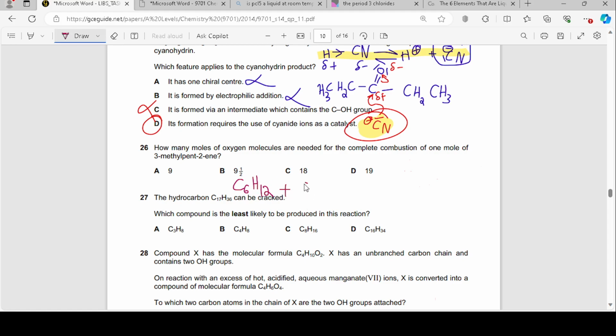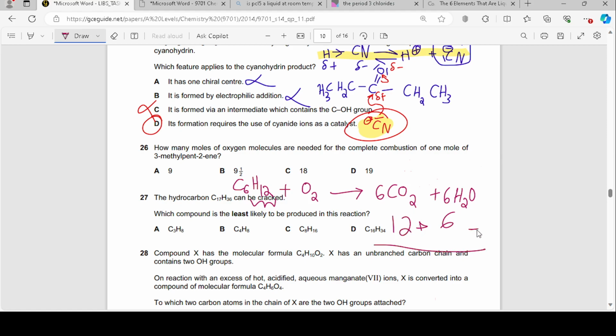Then let us consider its combustion. So we should add oxygen there. And then we obviously get combustion products, which are CO2 and H2O, right? And so how many CO2 do I have? 6 CO2, because I have 6 carbon atoms in C6H12. As for H2O, well, I have 12 hydrogens, so on the right hand side, I should also have 12 hydrogens. There should be 6 H2O because 6 times 2 is 12. And so how many oxygens do I need then? Well, I have 6 over here, and then from the CO2 I have 6 times 2, which is 12.